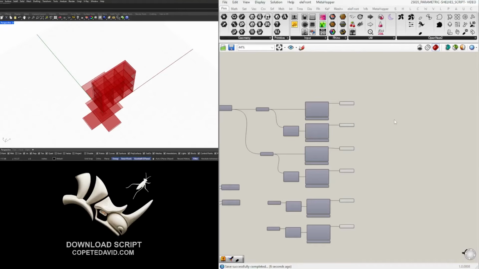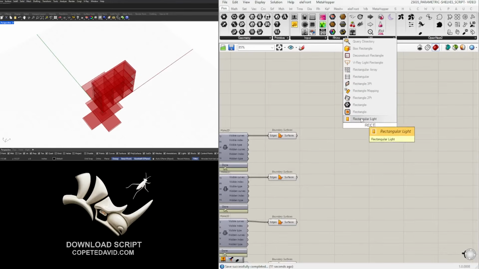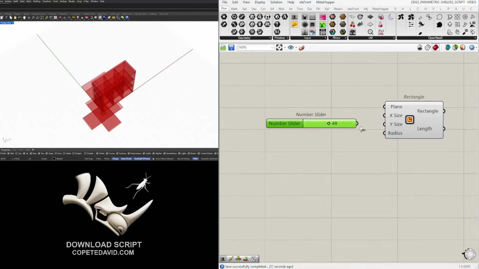Now that we're going to fabricate it, let's first create a rectangle. This is going to represent the size of our board or of our sheets. Let's say we have a 48 by 96, or a 4 by 8 sheet.